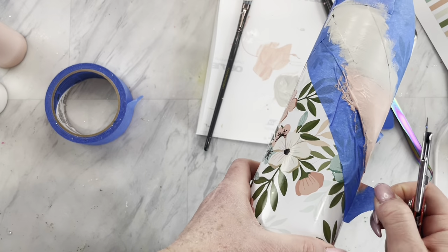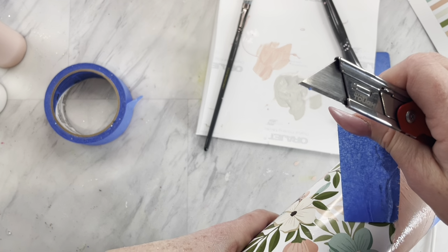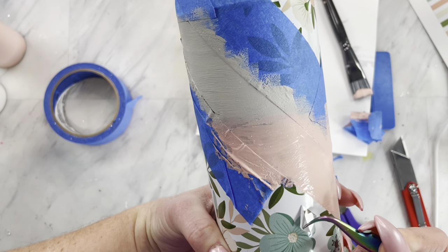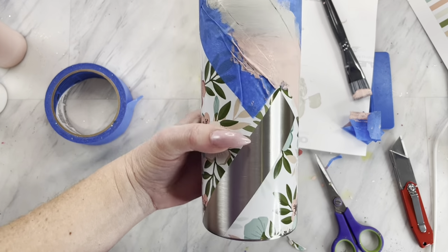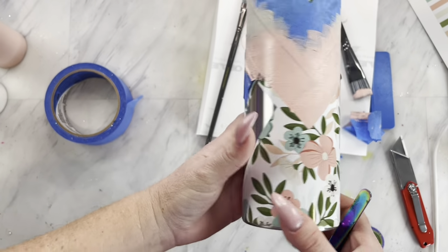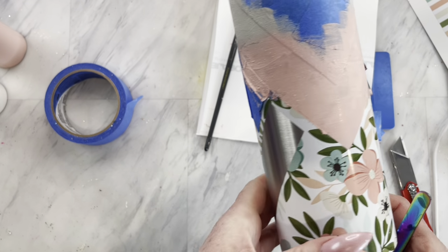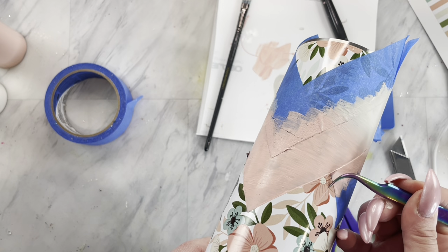So once I got this top part painted, I decided I really liked the look of that ombre and I wanted to add more to my tumbler. So I just lifted up the tape and removed the bottom sections that were the thick part as well. And then I went back in with my peach and my tan and blended that out as well.